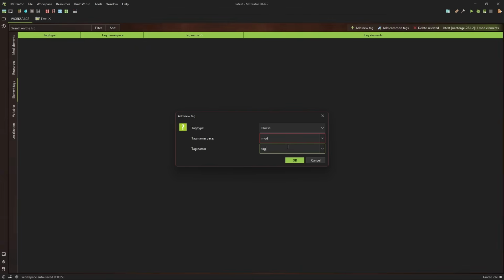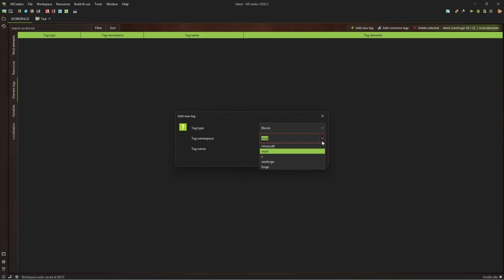So the other thing down here, we have the name of the tag. By default, this is tag. So for example, we're in latest. That's the namespace of our test workspace. So it'd be latest, and then in this case tag for the actual registry part for it. So we could give it something like blocks, and we could have it under our own namespace.